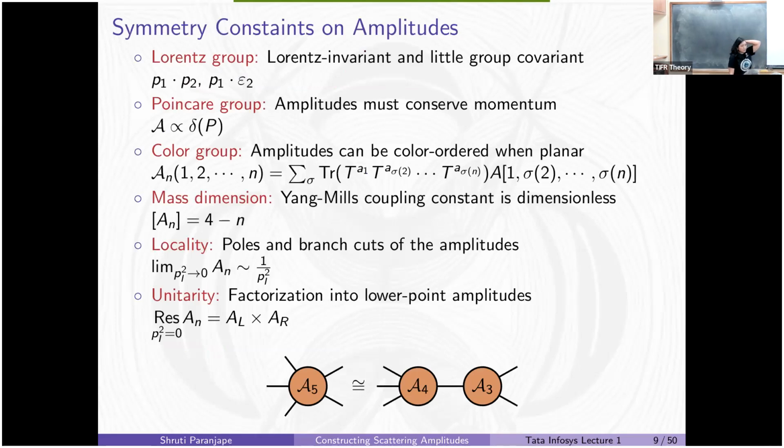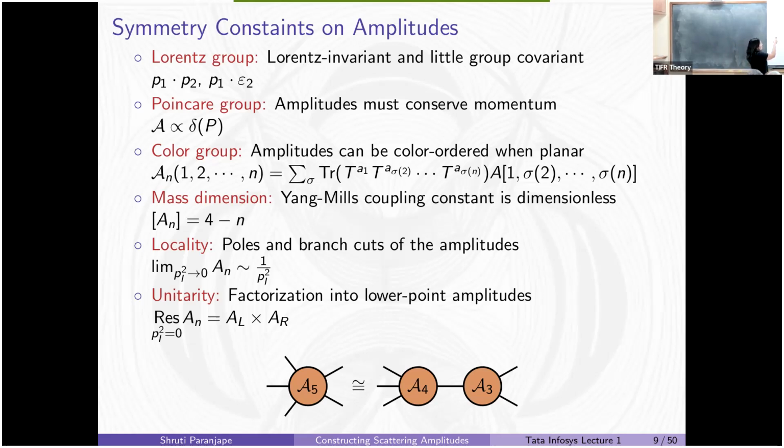So in the case particularly of Yang-Mills, let's quickly go through how the various things constrain what you're allowed to have. You have obviously your Lorentz invariance, so you can only build things out of Lorentz invariants. Those will involve momenta dotted with momenta, momenta dotted with polarizations, polarizations dotted with polarizations. You have the Poincare group, so you have to conserve momentum. So you're not really a function in the strict sense, because you have an amplitude that's multiplied by this Dirac delta sitting on it. And if it's supersymmetric, which Yang-Mills often is in these circles, then it's a super momentum delta function.